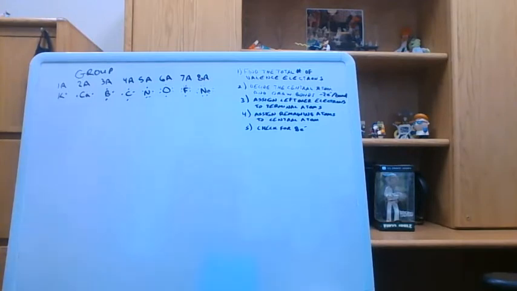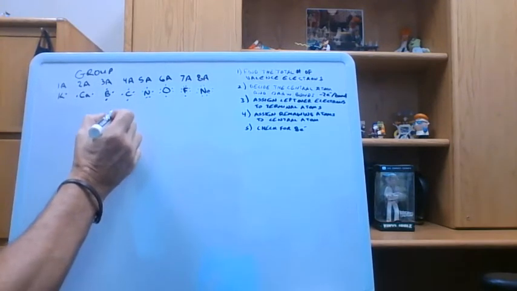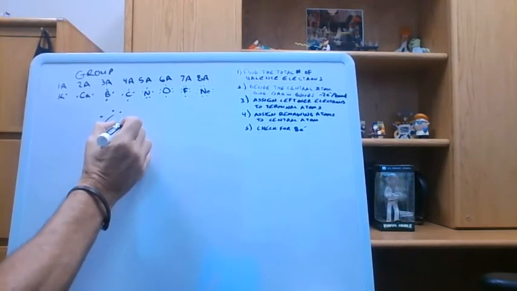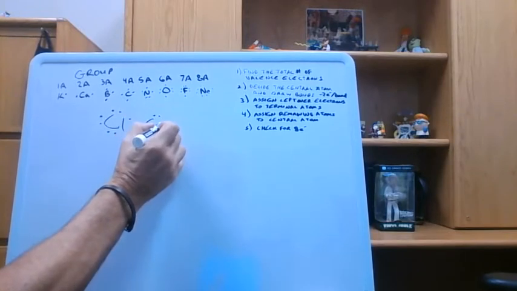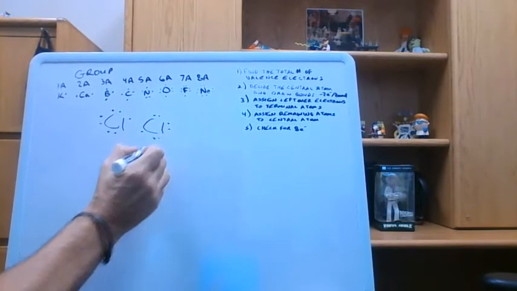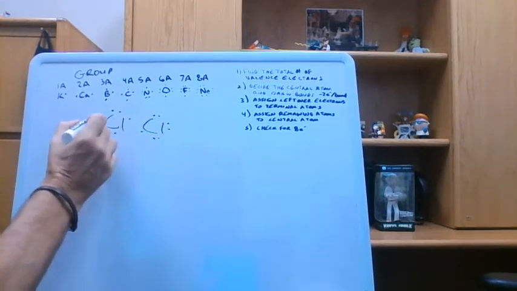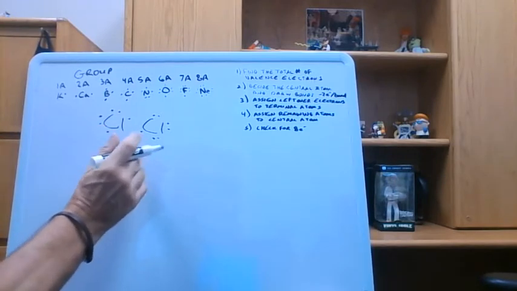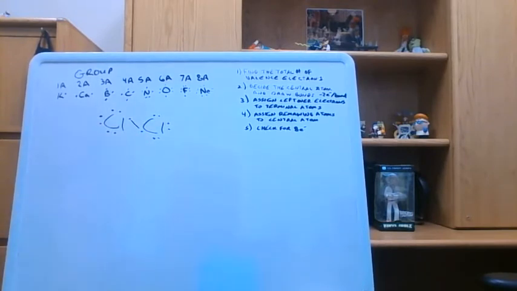If we look at something like chlorine, it's a halogen, so it has 7 valence electrons. And if we put another chlorine over here, it also has 7 valence electrons. But we want to have 8 valence electrons, and so each of these dots represents a single electron, and this is a pair of electrons. If 2 chlorine are next to each other, then they could share these 2 between them, and the sharing of those 2 electrons forms a bond.